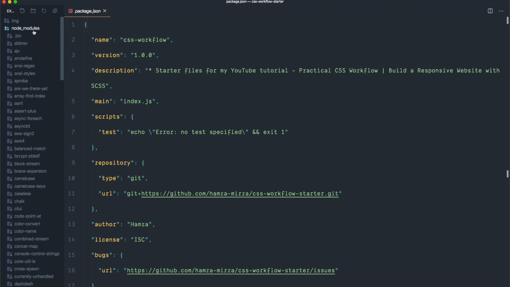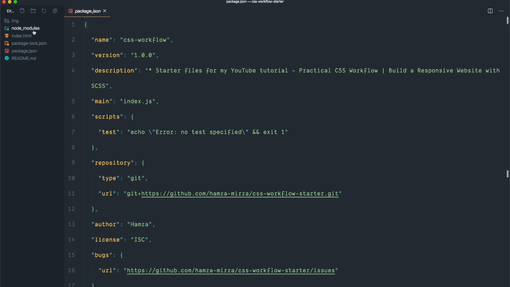You almost never touch this folder. It's just there for the project basically. We never touch this folder. So now, thanks to this package.json file, we can use the node Sass package. But before we can do that, we need to create a command that we can run through the terminal, and it will then convert the Sass code into normal CSS.